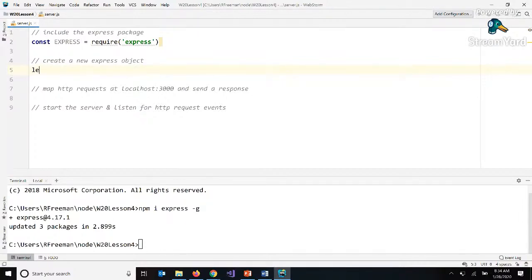So if we want to create a new object, we just create a variable. I'll call it app because that's what it will commonly be called in the documentation. We're creating a new instance of an express object.